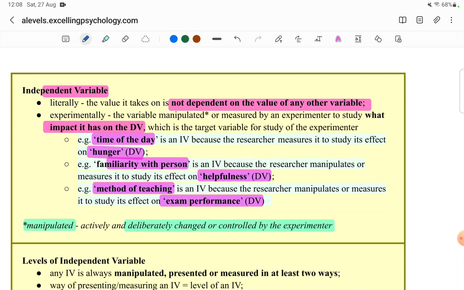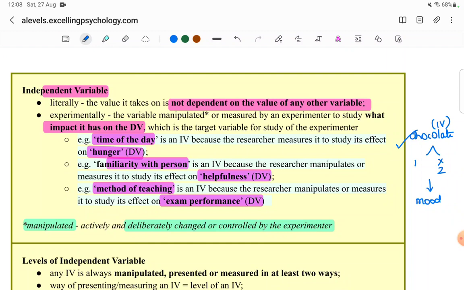Like we saw the example of chocolate earlier. Like if you wanted to experiment with what effect chocolate has on mood, you would administer chocolate to one group of participants and not to another group of participants. You would see what effect it has on mood. Here I would say, if you were to conduct this experiment, that you have manipulated the independent variable. Why is that? Because you as an experimenter are deciding who eats the chocolate and who does not eat the chocolate. So the levels that eating of chocolate is taking on, the ways in which it is being presented is being decided by you. That is very true.